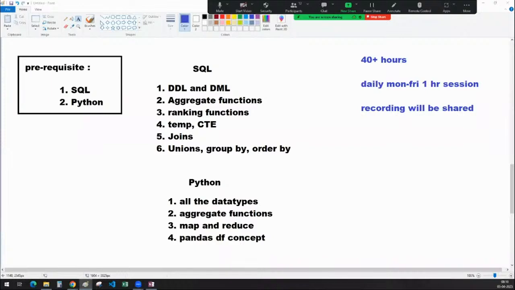Yeah, it will be really helpful for you to go for this course. Data engineering is a foundational course, and in our course I will be starting from very basic to advanced.